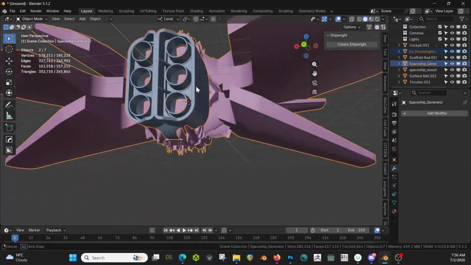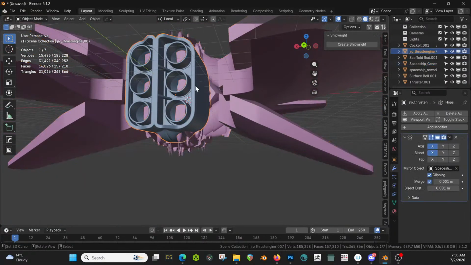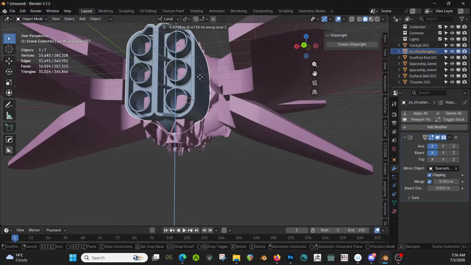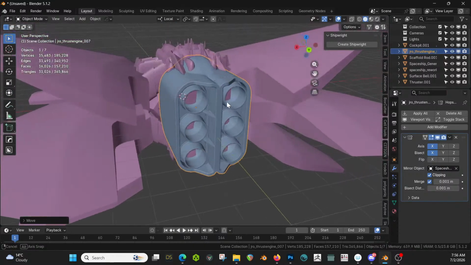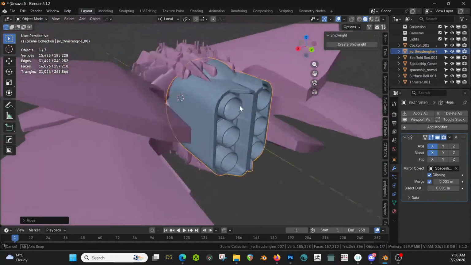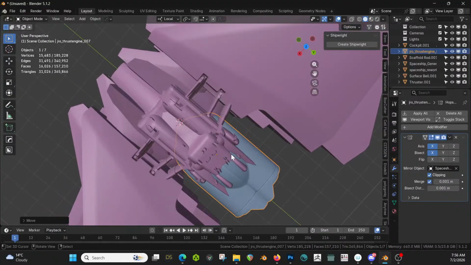Into that. And bring them up just a little bit. Yes, just to like that. That's cool. Then I think we will go to big, medium, small. And kit bash some cockpits.